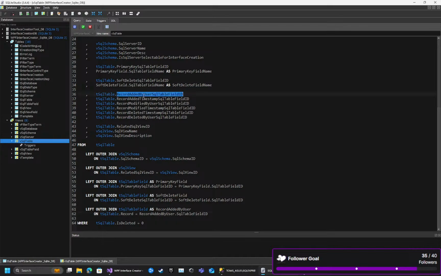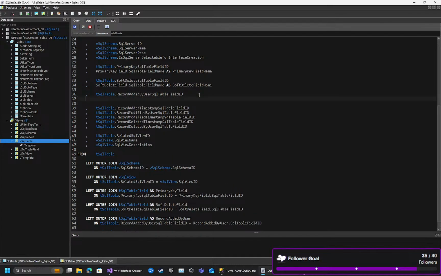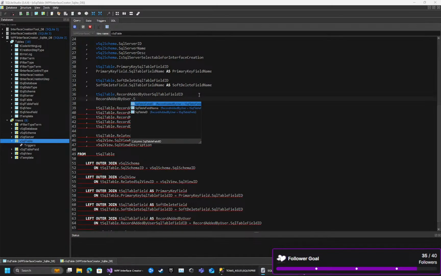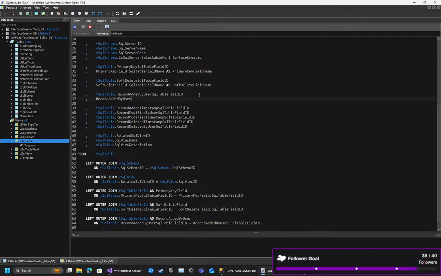Record added by user, SQL table field. Yep, that's SQL table field ID. Good. So that means I should be able to take this one and put SQL table field name, record added by user field name.